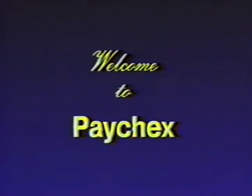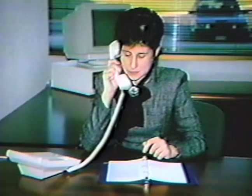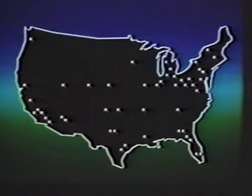This section welcomes you to Paychex and gives you an overview of the history of the company that you've just joined. Briefly, Paychex was founded in Rochester, New York by Thomas Golisano, our current CEO and chairman of the board. At the time the company was started, most payroll processing services focused on attracting larger firms with 50 or more employees, virtually ignoring thousands of smaller businesses. That left a market gap Paychex sought to fill with a payroll preparation service directed at small employers. The company has grown rapidly, and in 1983, Paychex became a publicly owned company. Paychex has grown to over 80 offices nationwide.